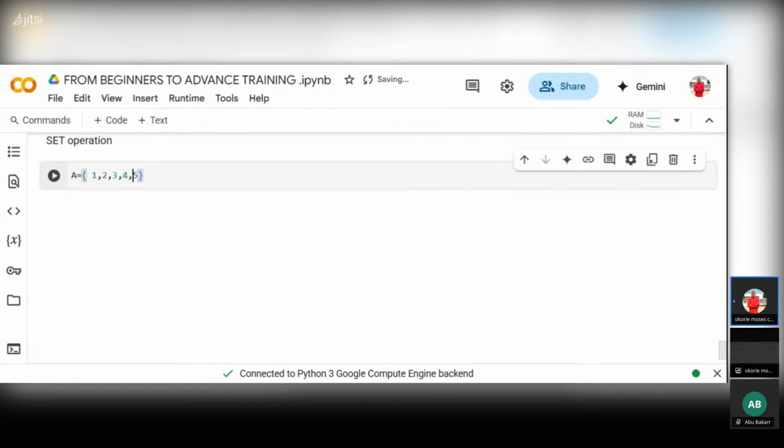So this is our first set, and we are going to create B. I will assign it 4, 5, 6, 7, and 8. So this is our second set. And I'm going to assign C, which is our third set, the values 8, 9, and 10.